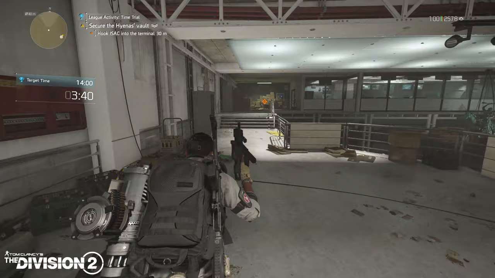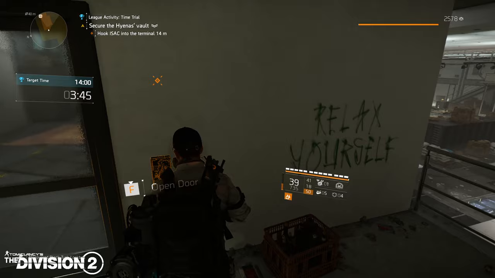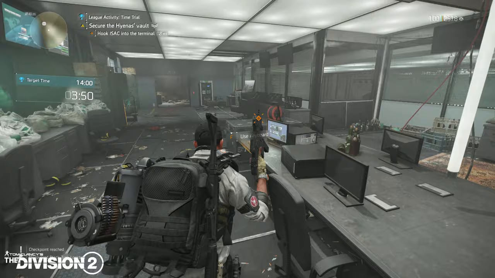Sync Isaac with a bank security system. There should be a data center near the vault. Beginning search query.